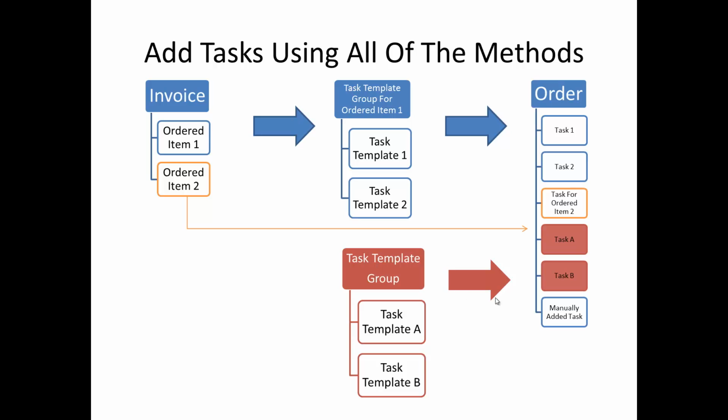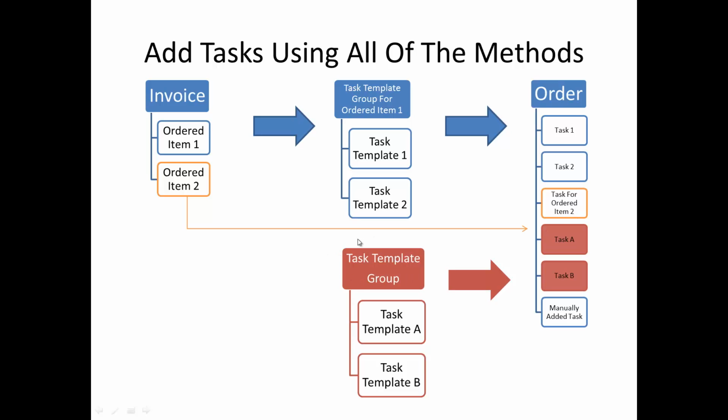So here is a combination of using all of it. All those methods we showed you before, we're going to step through each one. So in this one right here, we have it selected to match. So it's gone through and says, okay, find the task templates that are matched with this ordered item 1. And we have 2, and it adds both of those 2 to the order. In this example, there isn't a task template associated with this ordered item 2. So it goes down and essentially inserts the name ordered item 2 as a task in the order.